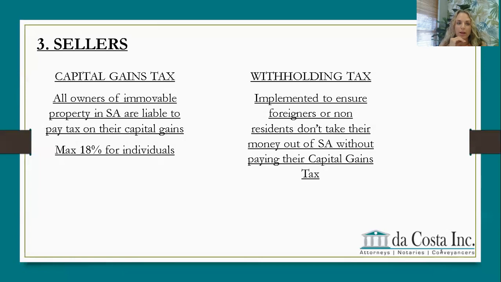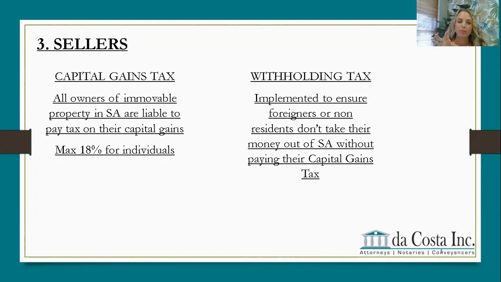Okay, so capital gains tax. Every person in South Africa who owns property and who makes a profit has to pay capital gains tax. It's quite a complicated calculation that I actually never get involved with because there's annual exclusions. It depends on your tax bracket, etc., etc. But the maximum is 18% for individuals, and it goes up for trusts and companies. Trusts again gets a bit complicated because if they distribute to the individuals, actually you can be taxed in the individual rate. But anyway, that's a different topic, which I wouldn't do.